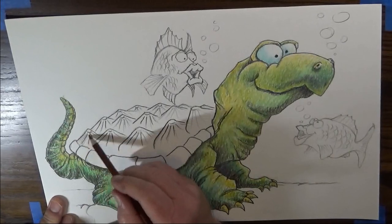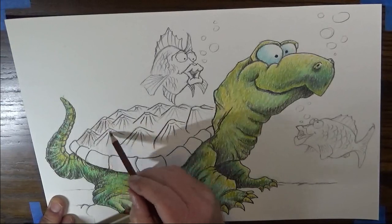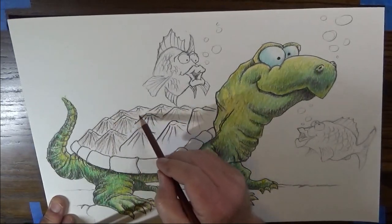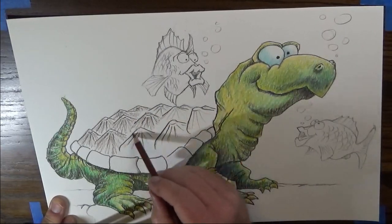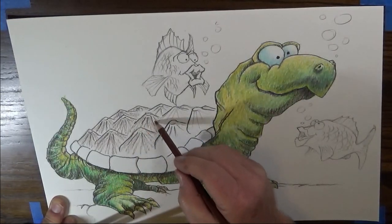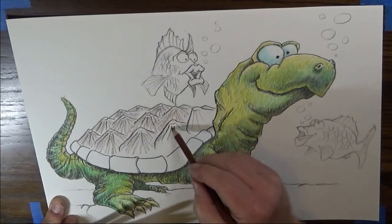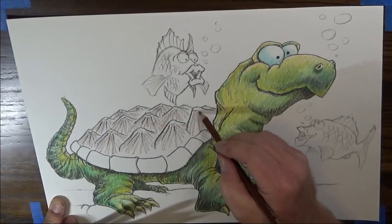We'll give them a little different colors. First, I'm not doing everything. Just going around those little spots. They look sort of like volcanoes, the tops of his shell. The carapace here and the little scutes. The scutes have that mountainy look like we've talked about, little volcano. And I'm doing them all in the same direction of the lines that are shooting out.